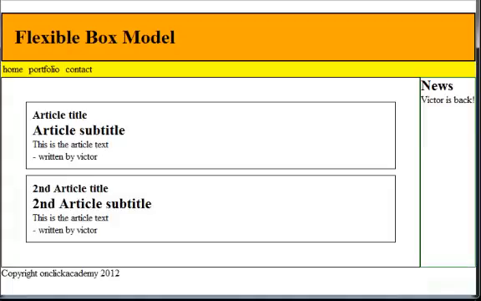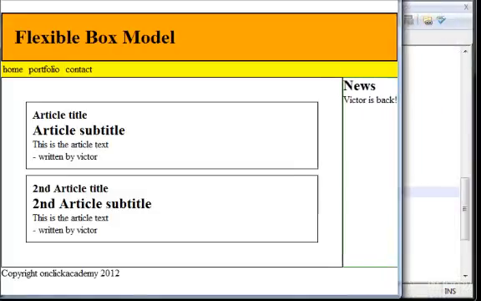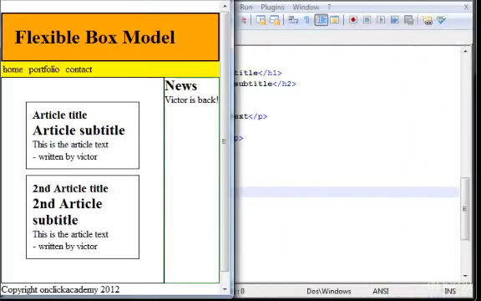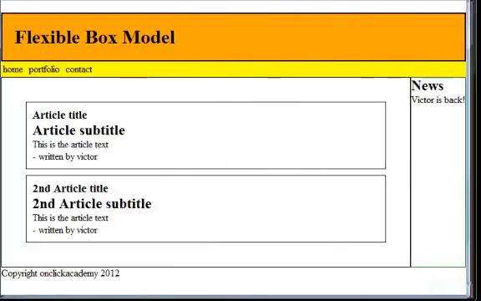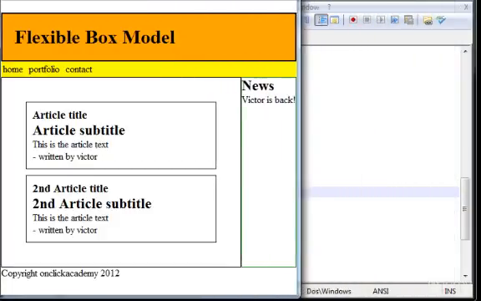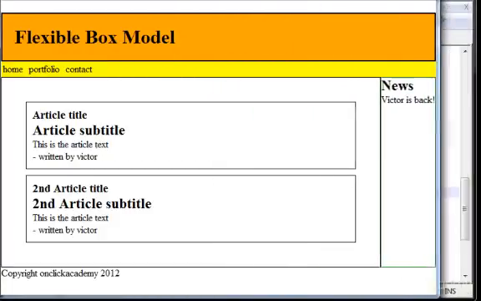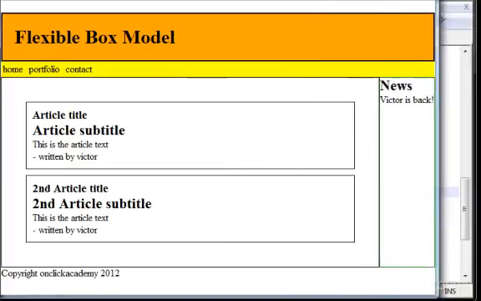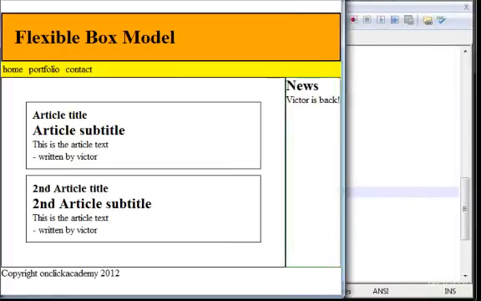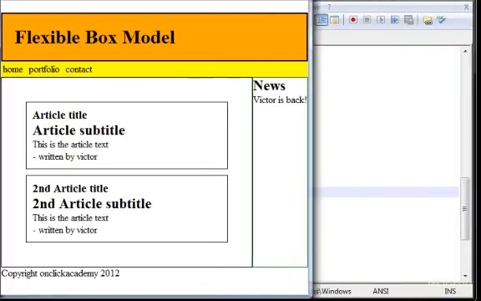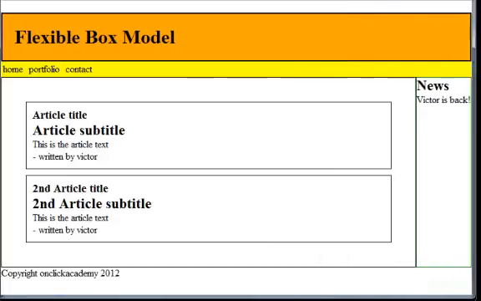I've pretty much given these two boxes the property of being flexible. If I shrink this, you'll see that those boxes are flexible, and they automatically adjust to the size of the browser, either if I shrink the browser or enlarge it.